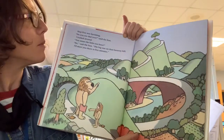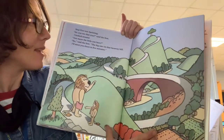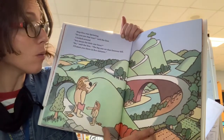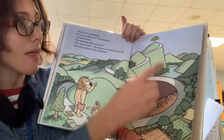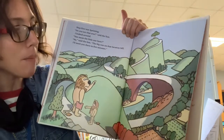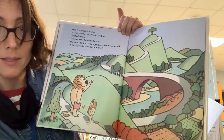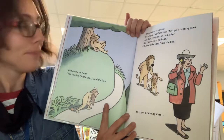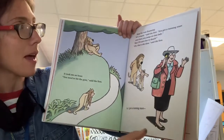Step five was sprinting. Do you see that tree, said the lion. I looked around. You mean the little one here? No, said the lion. That big one on the faraway hill. I'll meet you there in five minutes. Oh, it's really far away. It took me an hour. You need to hit the gym, said the lion.